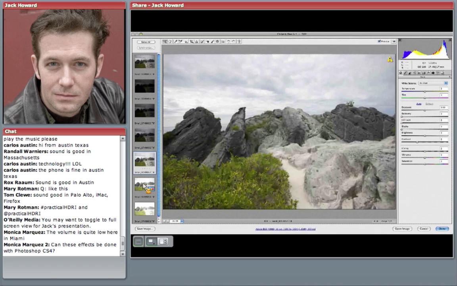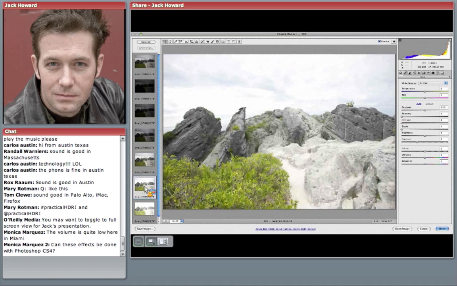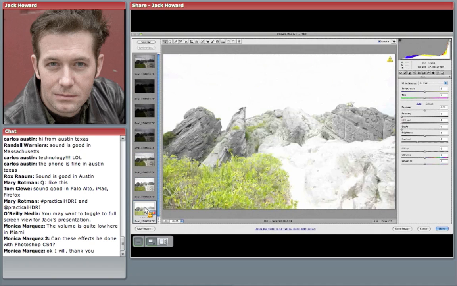By capturing a series of images that go from significantly clipped on one end to the other, we ensure that we have an HDRI file when we merge that has no clipped pixels and captures the full dynamic range of the scene. I hope everyone is following that so far. We'll take a look at another example.